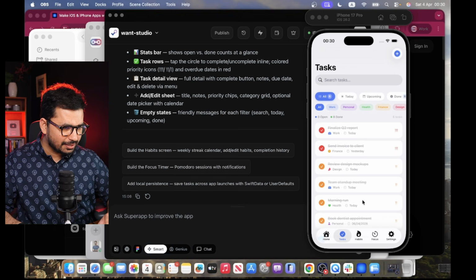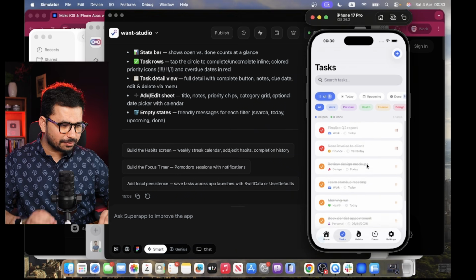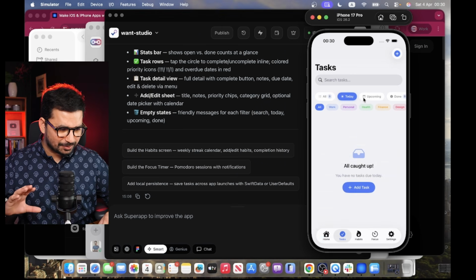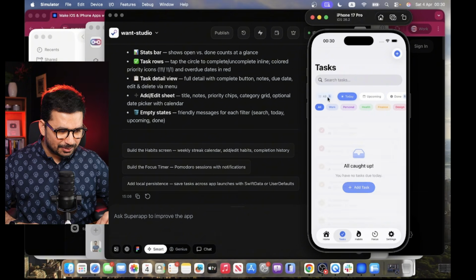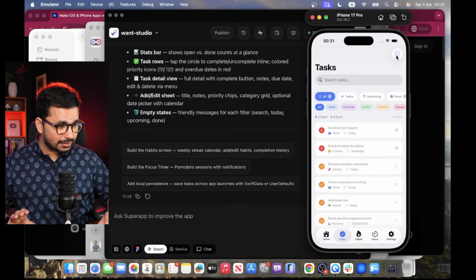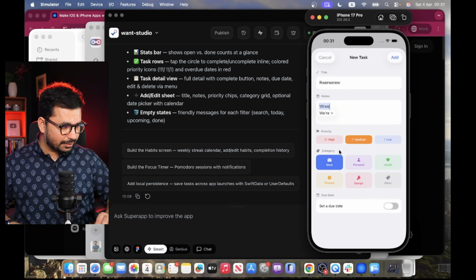See, it has already executed the updated code, and now this task functionality is ready. And just have a look at the UI design. It doesn't look like it was built using AI, it looks like a proper professional iOS application, and you can see everything is working professionally. Perfect. And in fact, I can just add a task. So if I click on this, I can write the title of a task, then category, date, click on add, and now it adds the task.